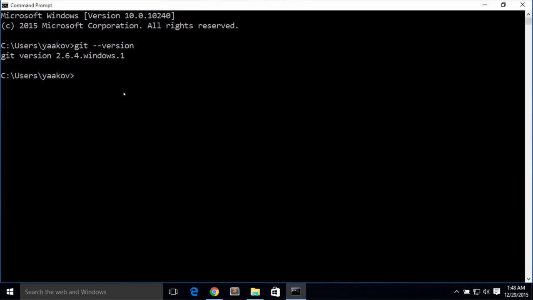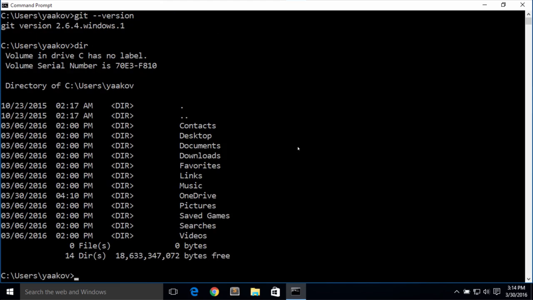However, file system commands are operating system specific. For example, a very common difference is that in order to list the files in a directory or folder on a Mac, you use the ls command, which stands for list. However, to list the contents of a directory on Windows, you have to use a different command called the dir command, standing for directory.